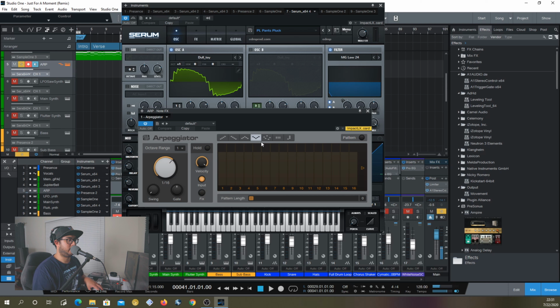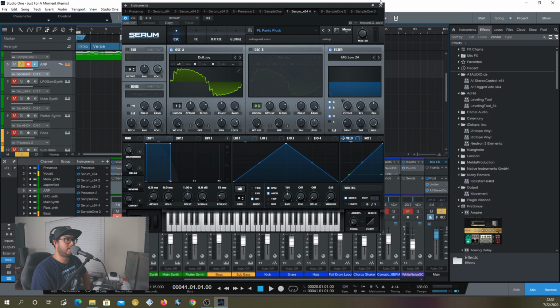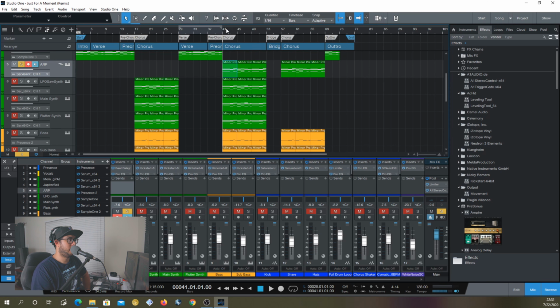You set the pattern on it, so it goes down and then back up. If you were to hold a chord, which is what I was doing here, look at what it's doing. I'm holding a chord down, but it's doing that because I dropped the arpeggiator on this sound. So if you listen to the second chorus here, I soloed the ARP. Let's listen to it.